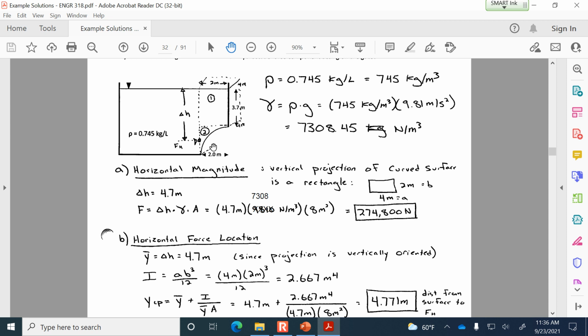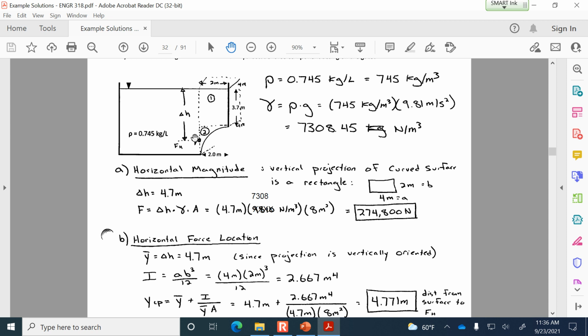4.771 meters is the vertical distance from the water surface to where that force is applied to the gate. Now remember, there isn't really just a single force acting on the gate. What really is happening is that there's a distributed pressure acting over the entire area of the gate. But for other types of analyses, like if we wanted to know what kind of force had to be supported at the junction of the curved gate and the frame that it sits in, it's okay for us to just calculate this equivalent point force of the hydrostatic pressure that's acting over the entire area.